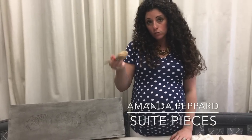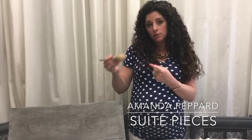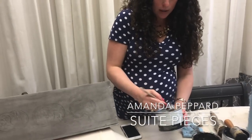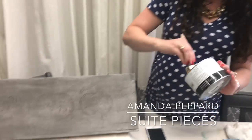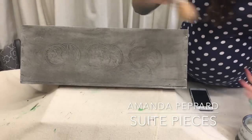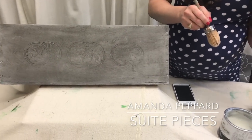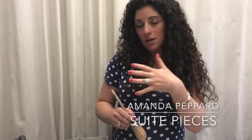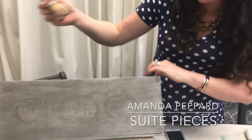Now keep in mind, when you do this, your clear wax brush is going to get some of the colored wax on it. So you have to be ready to maybe have a third brush on hand, or maybe you're almost done with this and you're not mixing it back into your can, or you may want to just scoop out a little bit of the clear wax and put it on a plate so that it doesn't contaminate, so it doesn't get the black wax in it.